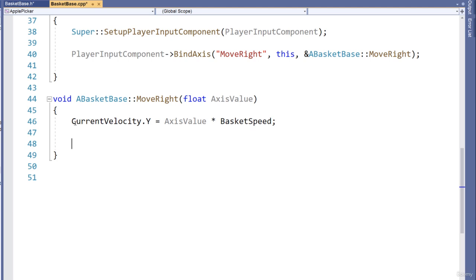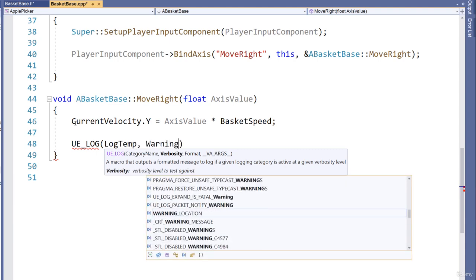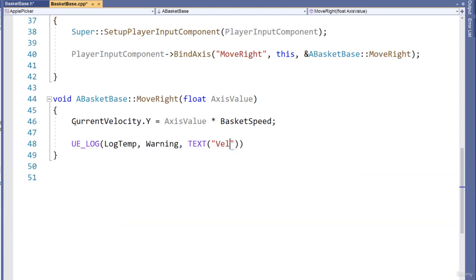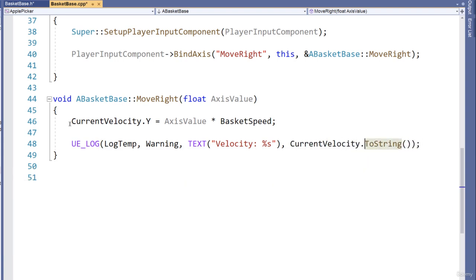That is going to give you negative 700. Otherwise you get the positive 700, right? And in that way we change whether the basket moves left or right. I will log the current velocity vector by using the toString member function, remembering to use that asterisk operator. We will use this log in the editor for debugging shortly.